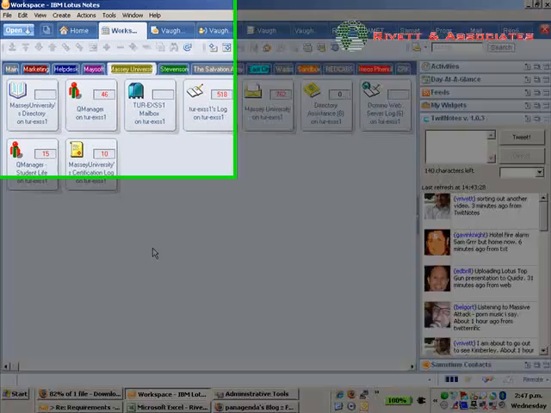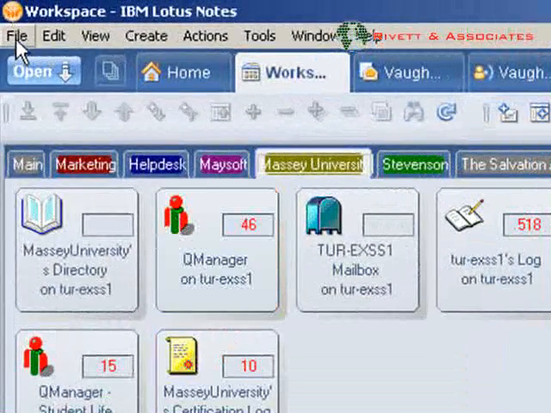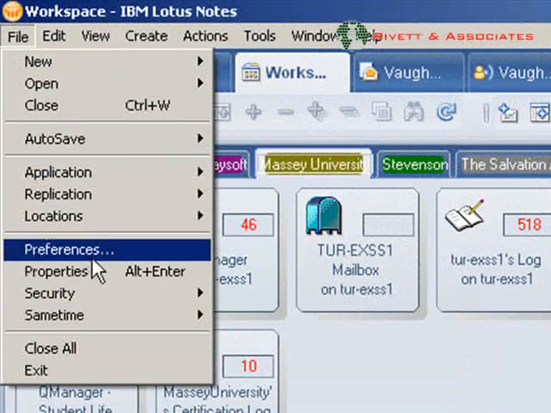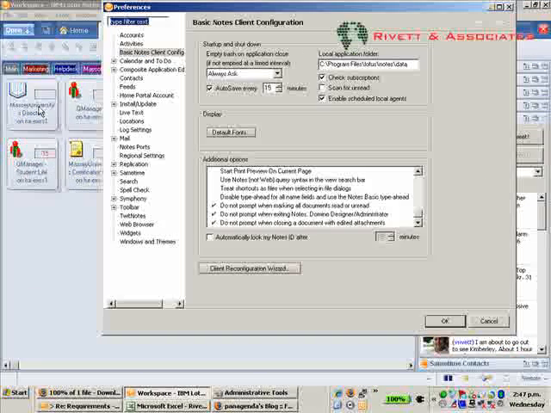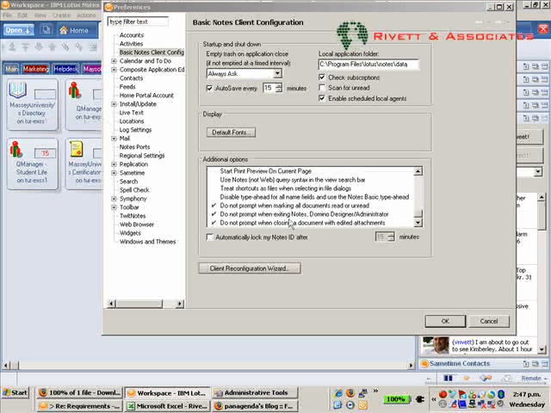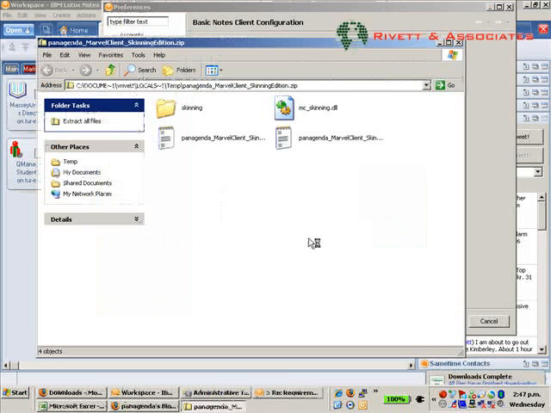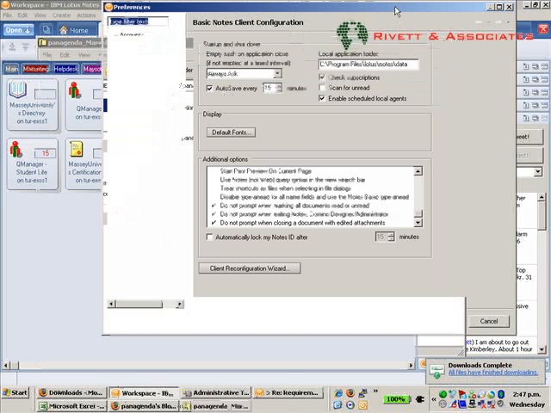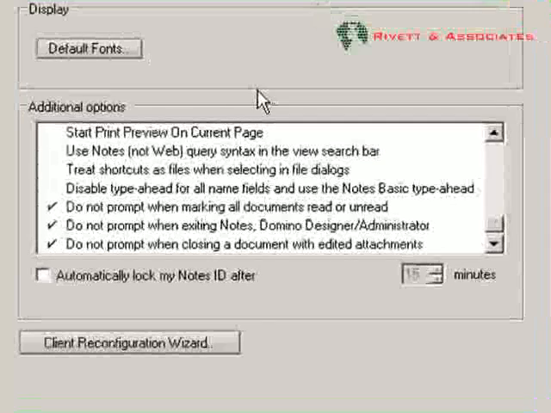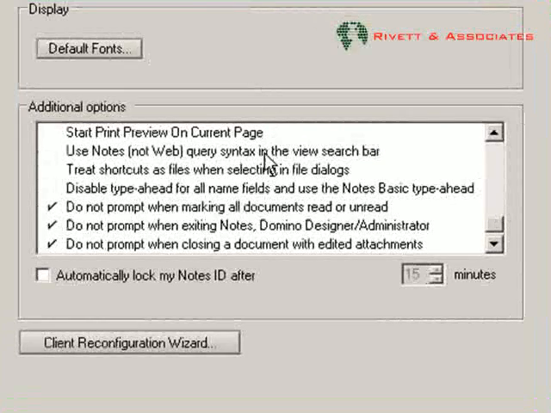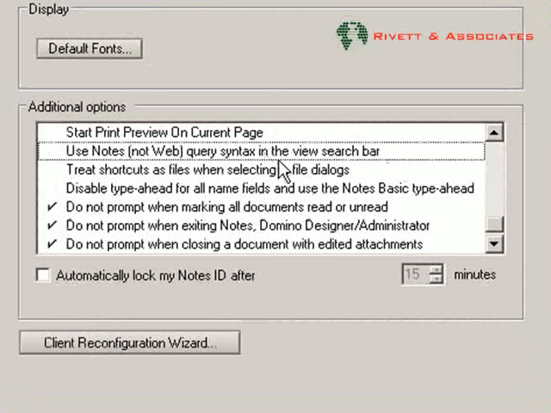To find that, you just go to File, Preferences, oh sorry, the file's just opened up there on me, that's downloaded. Okay, and in here you're going to look through for one that says textured workspaces.